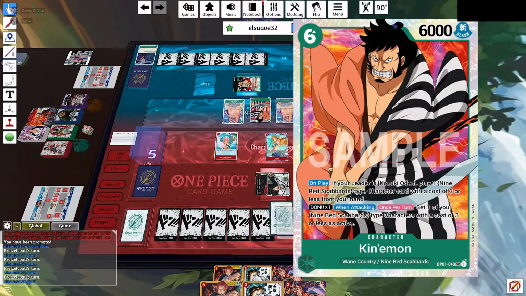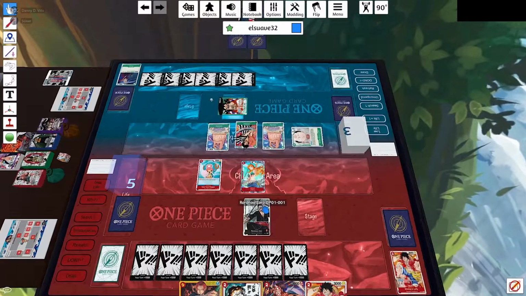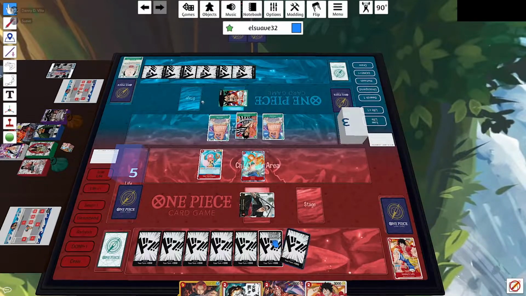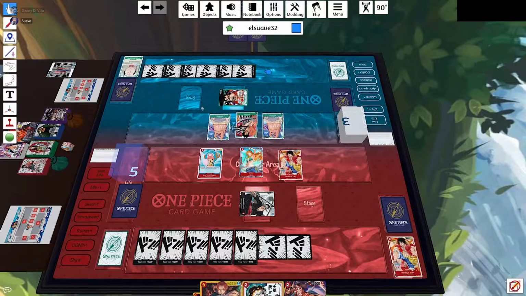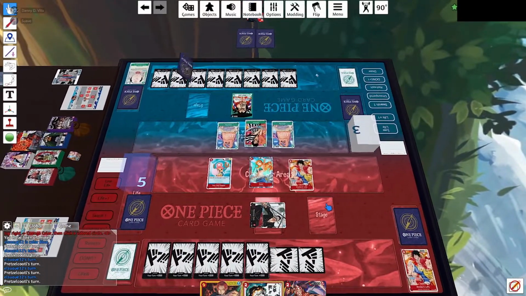So this is actually looking pretty bad for me right now because I have a very weak board. He has a very strong board, and I did draw into Luffy. Now I do have a Shanks that I can play on my next turn, but that's pretty much all I have. I do have that, what's it called, Red Hawk, that I could play to maybe take out one of the Ashura Dojis, and I don't really have much of a play after that.